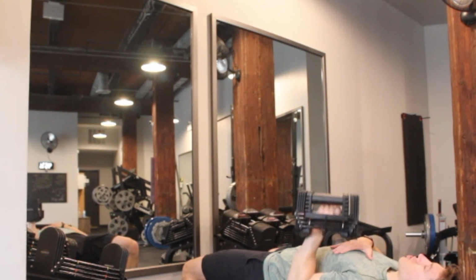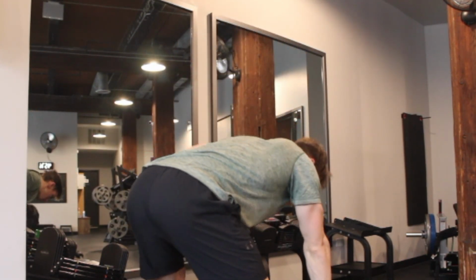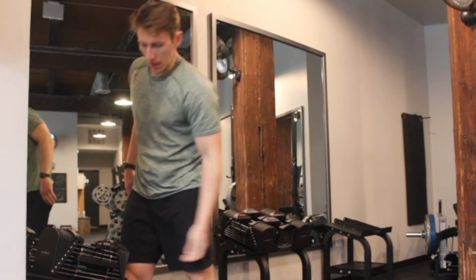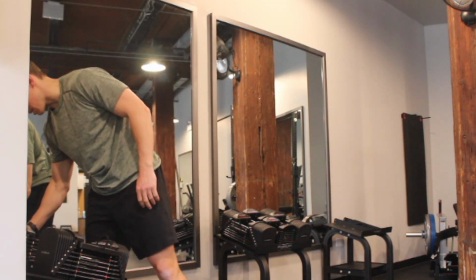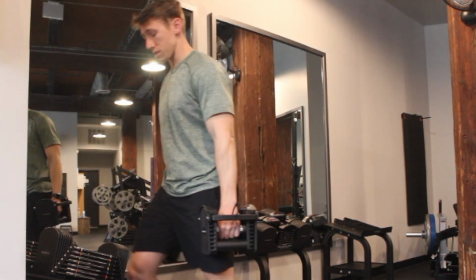You can do whatever. You can hit your bench. You can hit your row, whatever it may be. Say I want to go from a row into a side raise. You simply throw them back in. Now I'm going to do a 15-pound side raise. I put them to the top, and we're moving from exercise to exercise very quickly.